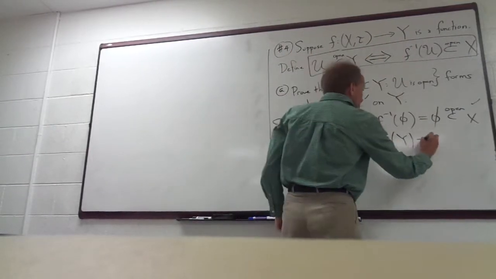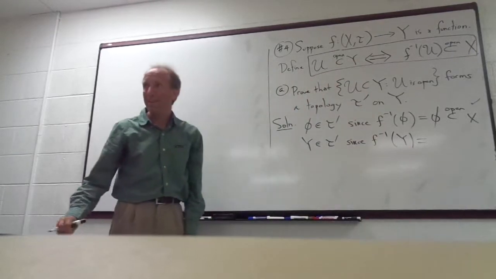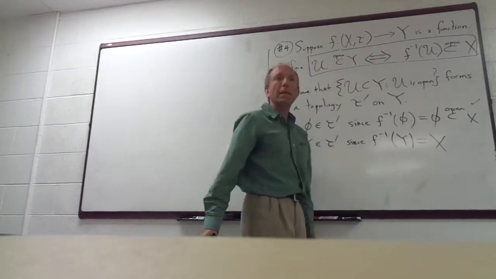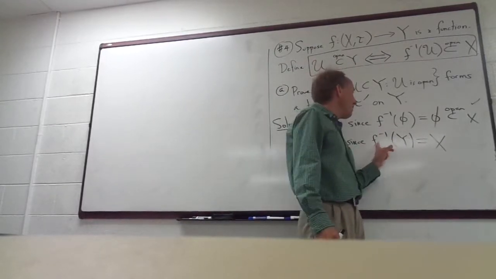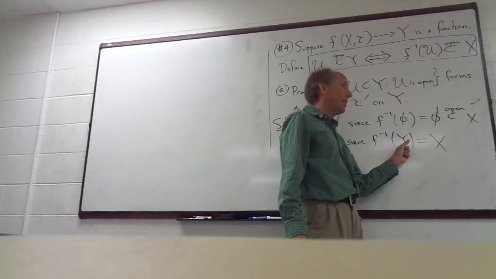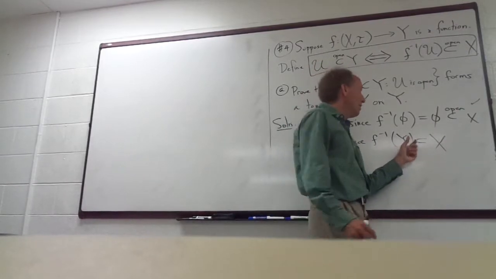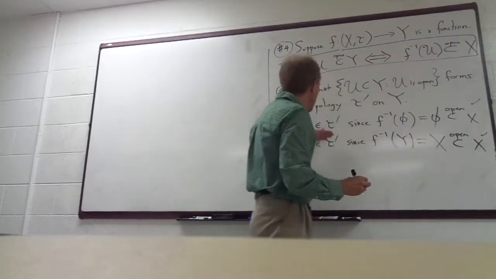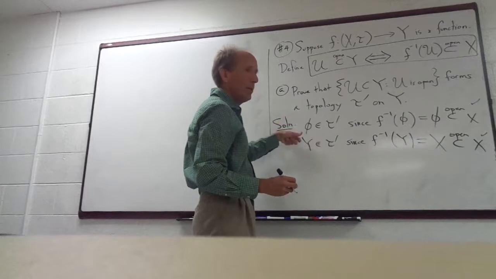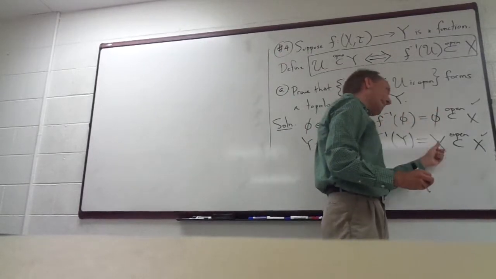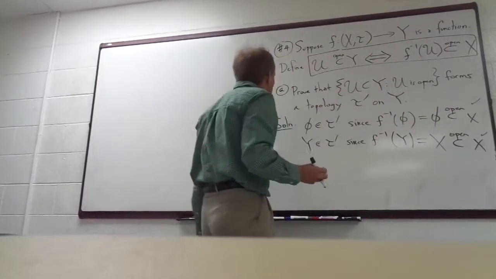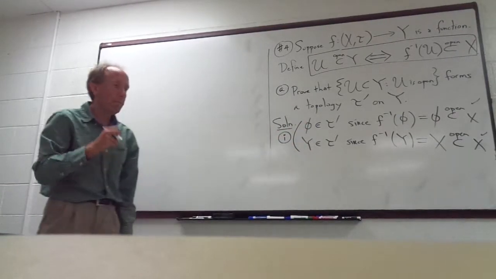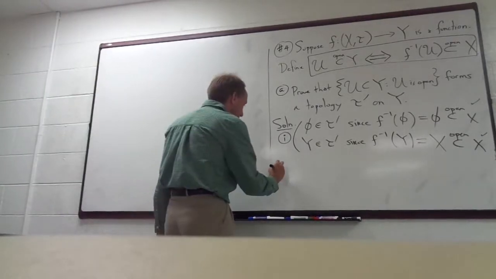So what is the pre-image of the whole capital Y going to be? It's X. That's in tau. Because remember, f of every single thing in X is going to end up in Y. And so this, of course, is also open in X. It makes sense, right? To show that the empty set and Y are open, we're going to use the fact that the empty set and X are open. Okay, so this is, I believe, what in the Part notes is like the lowercase i. Now let's go on to the next one.